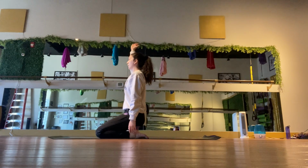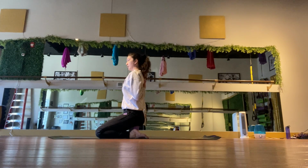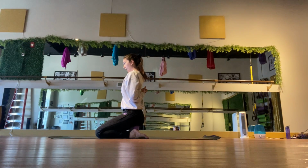Inhale, reach that right arm up. Exhale, left arm to the side. Extending them behind your back, reaching those hands towards each other. Keeping that head as neutral as possible. If this is too much for you, feel free to grab your strap and work towards this using your strap instead. So you just have that strap in your right hand and grabbing it with your left.